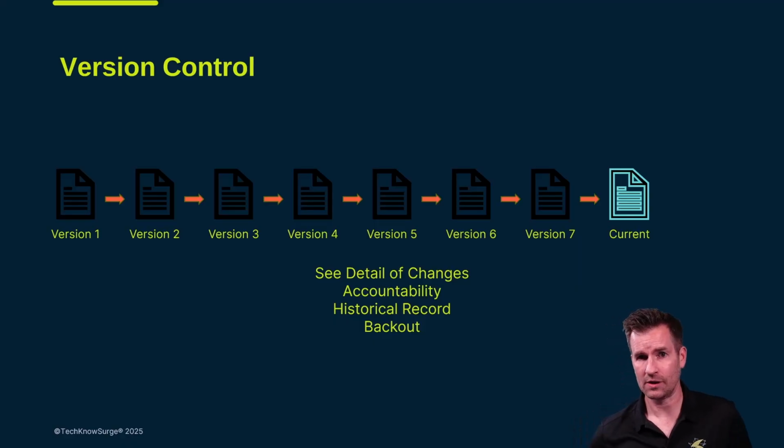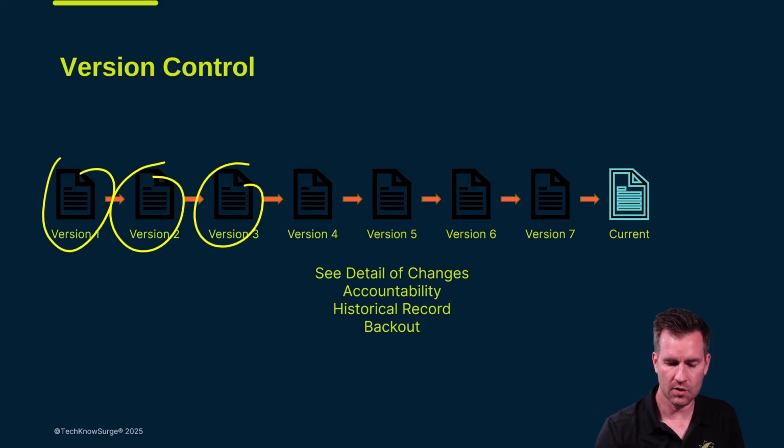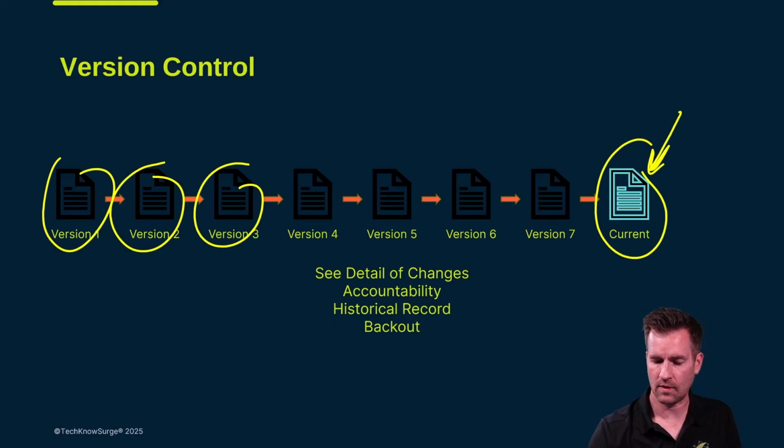So version control is a great way in order to implement changes and have some sort of change control process. A great example of this would be software. Software usually has version control to it. Well, we are starting to implement some of those same things in IT as well. So what does that mean? Well, essentially, every time we make a change, we create a new version of it. So this is the current version right here.